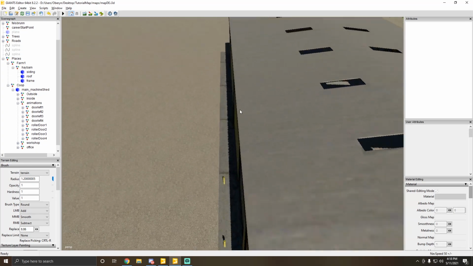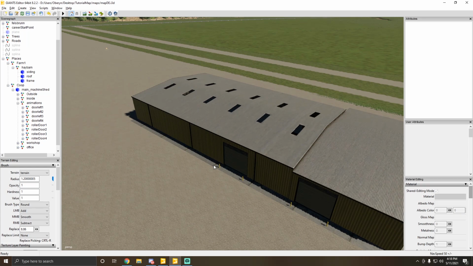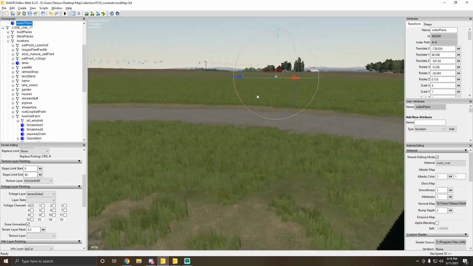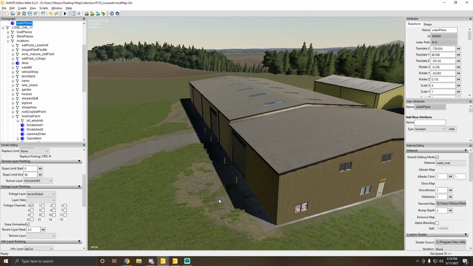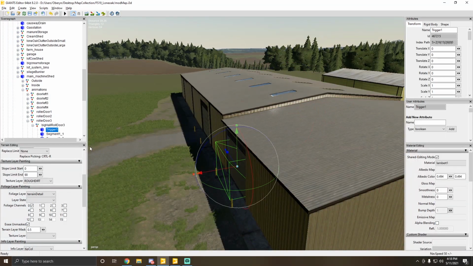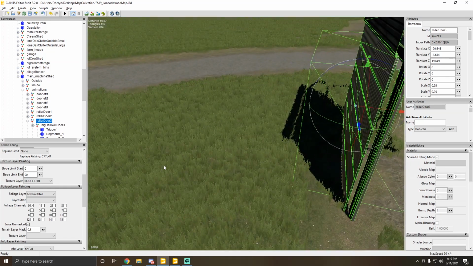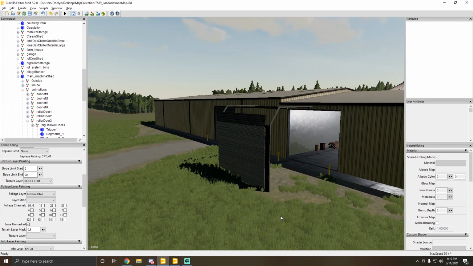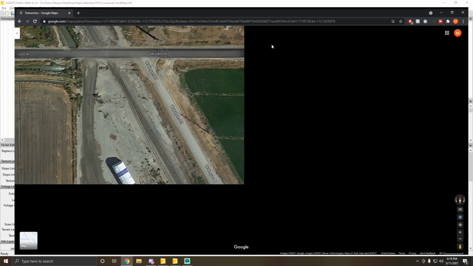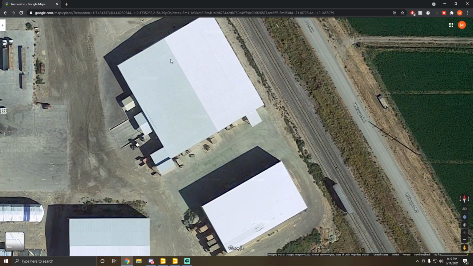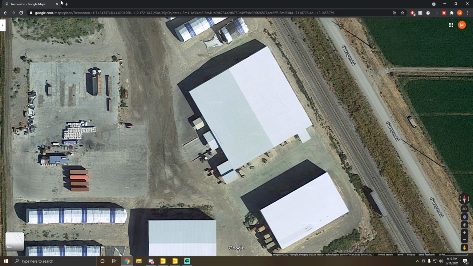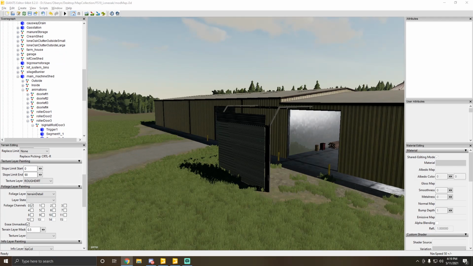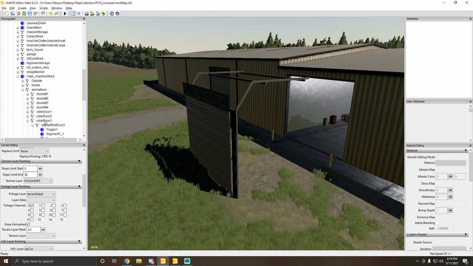All right, so what I did is I took this shed from Lone Oak. Now you can go to any one of my maps and you'll probably find doors that you can just pull off of buildings and bring those over. So like this door right here, I could have probably just exported this door alone. I wanted this shed because this shed kind of fits pretty neatly as a substitute for this shed in my map. So I was like, oh well, I might as well bring the whole thing over. But it's a good lesson in organization as well, which I'll show you here in a bit.